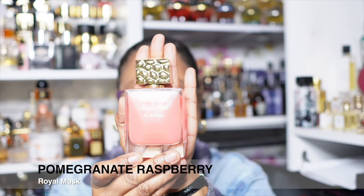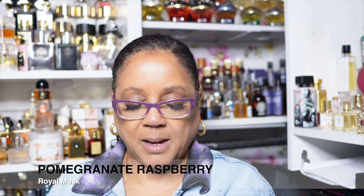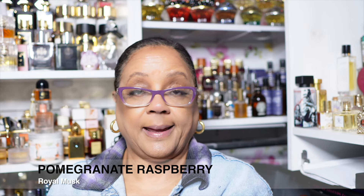This one actually was a surprise to me. This is Cerati's Royal Musk Pomegranate Raspberry. In my top 50 video, the Caramel Toffee is my number one — probably top five for life; I love it that much. This one didn't make the top 50 because I think the pomegranate overwhelms the raspberry, and I love a raspberry scent. It smells a little more tart — very well blended but more tart with the pomegranate. I'm going to say yes to this one.